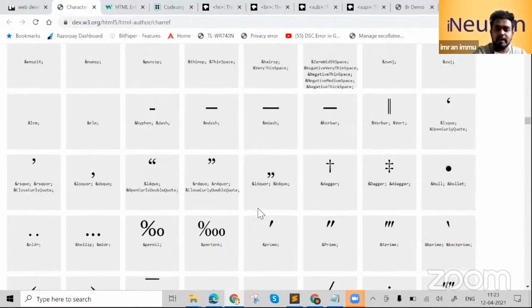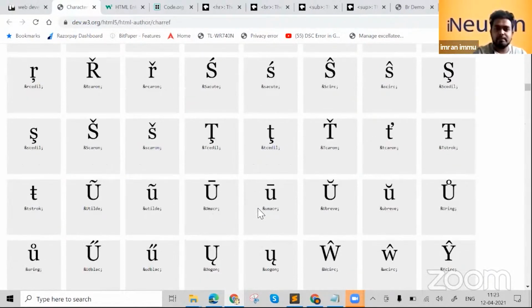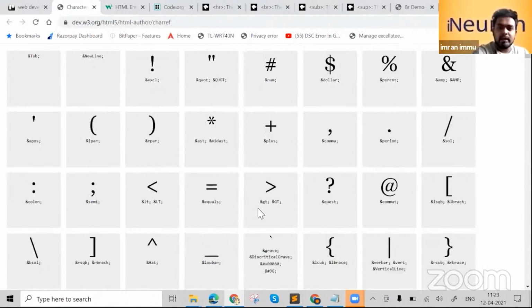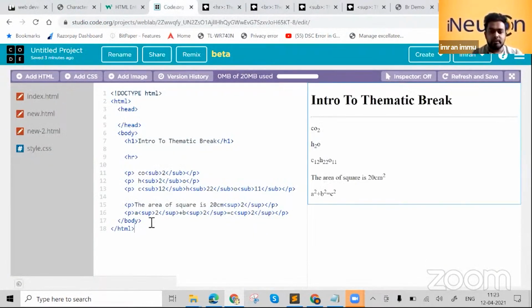So let's try to add a copyright symbol. I'll enclose it in a paragraph, slash p.